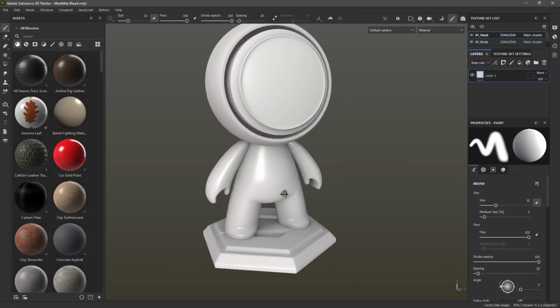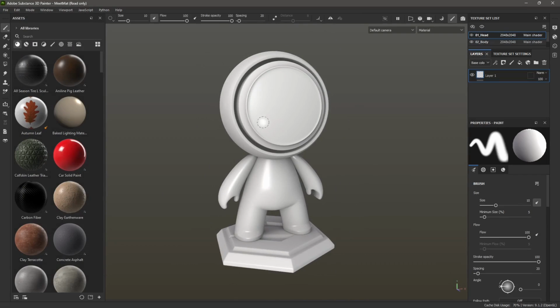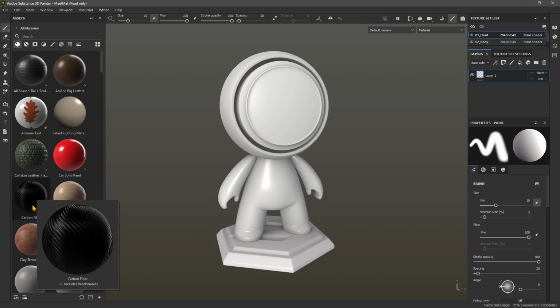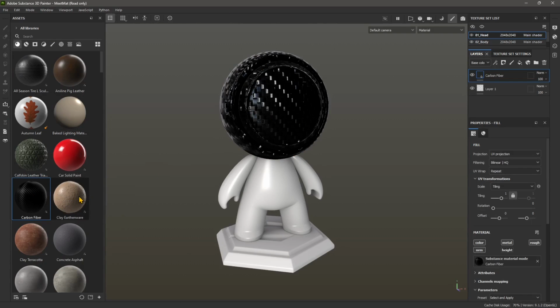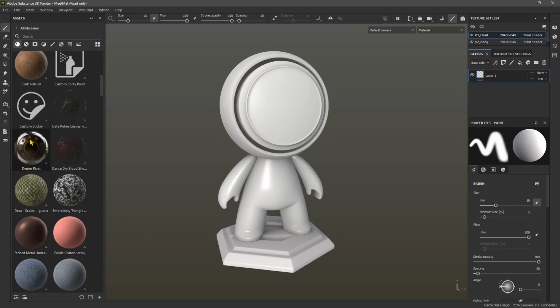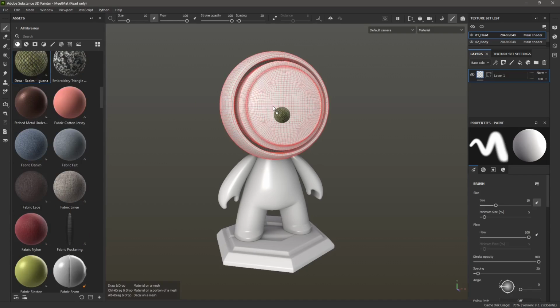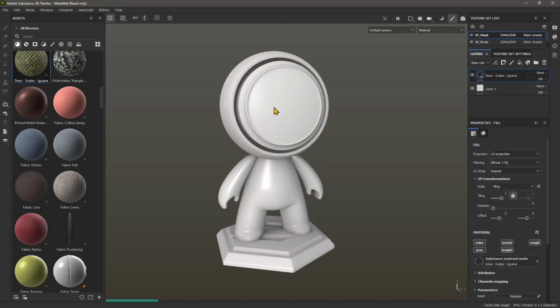So this is a really simple object that we can use. Now, I don't want to do anything too fancy. I don't want to paint or anything. I just want to show you how you can export whatever you do here in Substance and import it in Twinmotion. So I'm going to apply some material here. Let me see which one. Well, I'm going to go for this. It doesn't matter which one, anything will do.